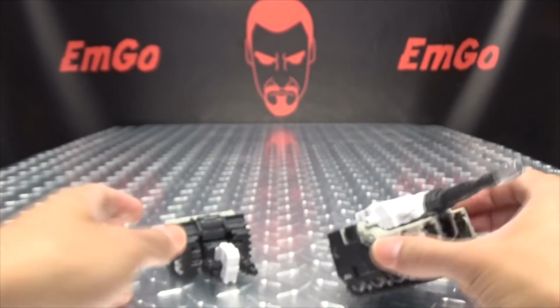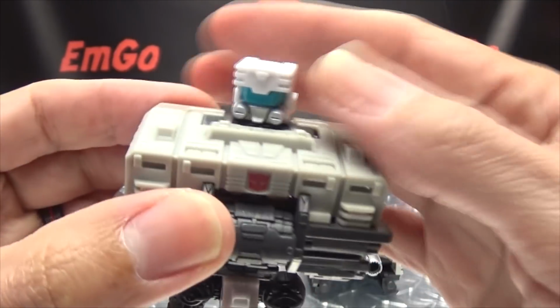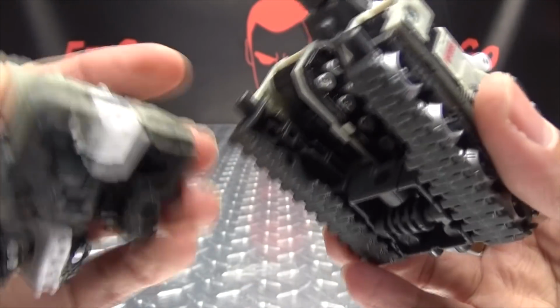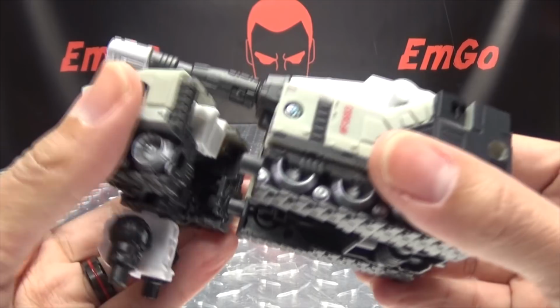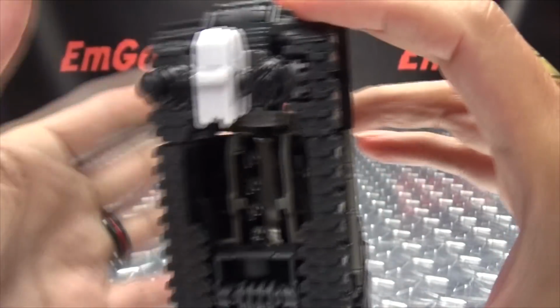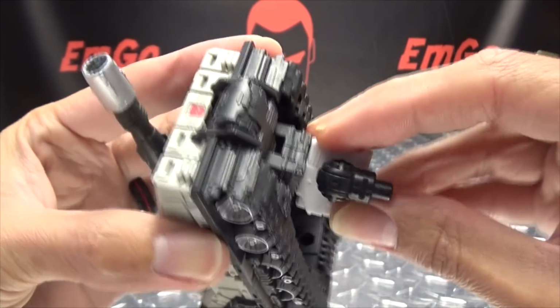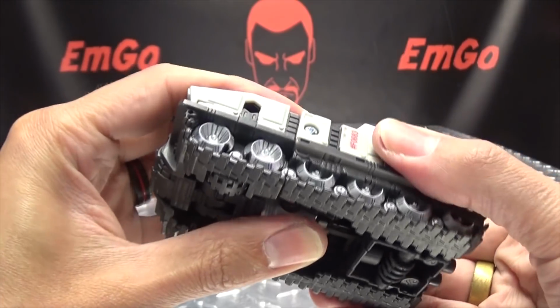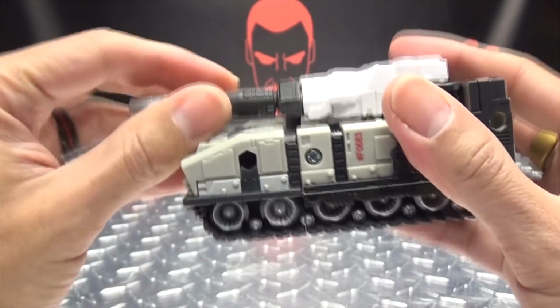And then you just shift all of this forward and down, so it sits, or turrets should sit, just like that. Then we bring in the main body, we turn his head around, flip it down, and all of this will plug onto these two posts right here. Again, just plug it in, get all nice and squozen. You want to take the waist, turn that around, and then all this will collapse down up into the tank body like that.